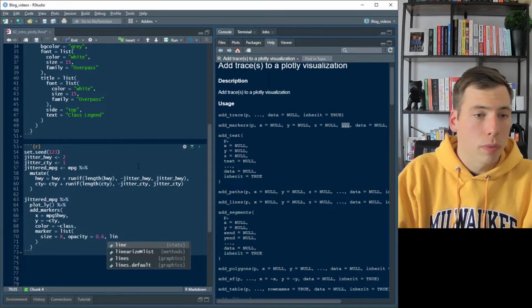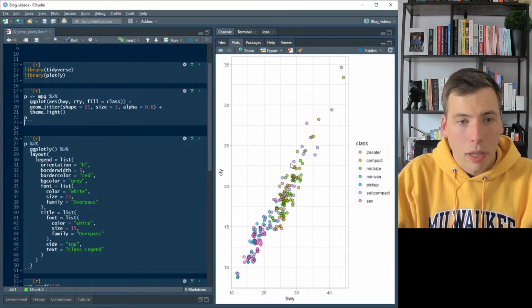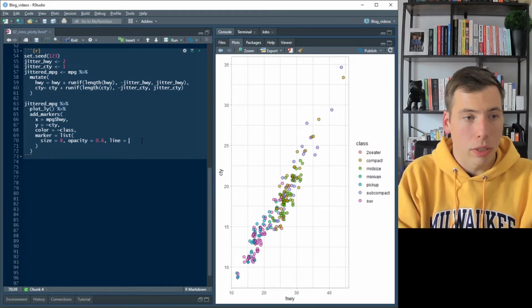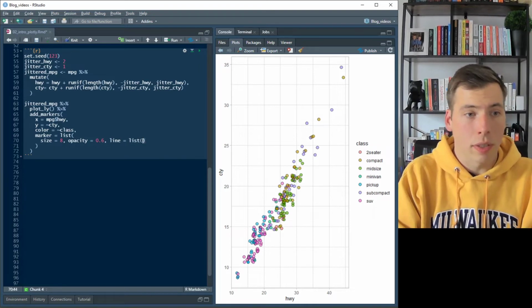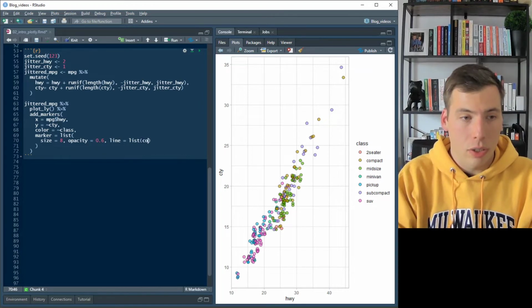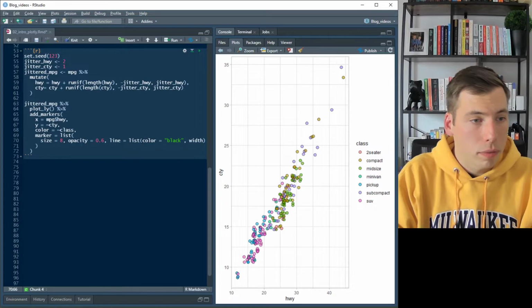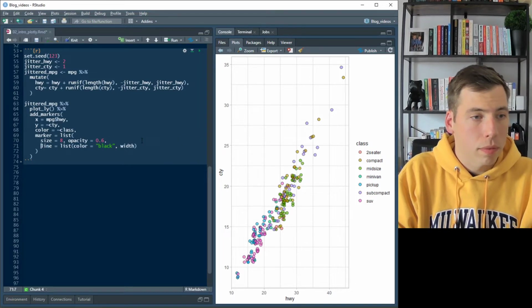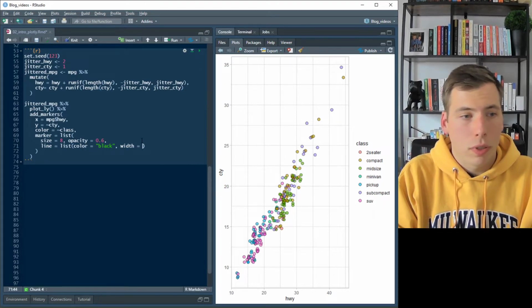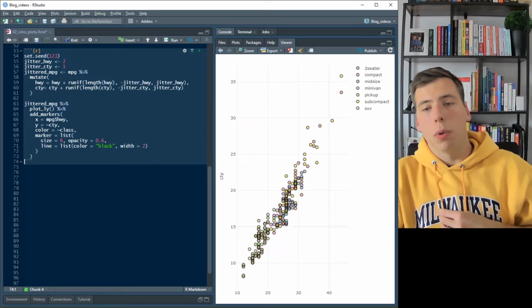And as with this plot, I want to have a line around the plot. So I want to have a border. We can customize this with line, but this again has a few attributes on its own, so we'll need a list in a list again. So let's make it black, and the width should be 2. So there you go. This looks more like the plot we had originally.